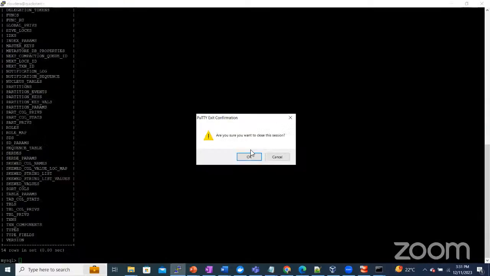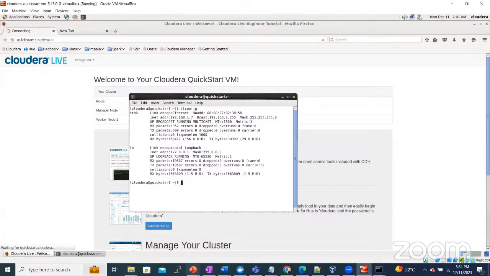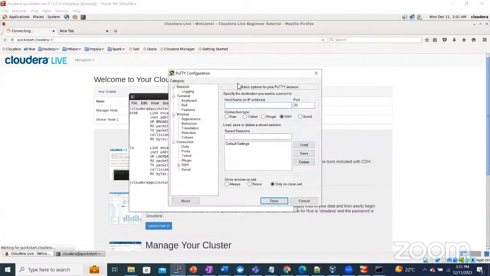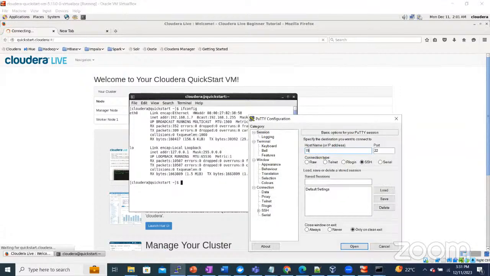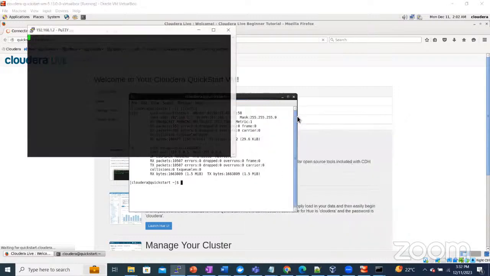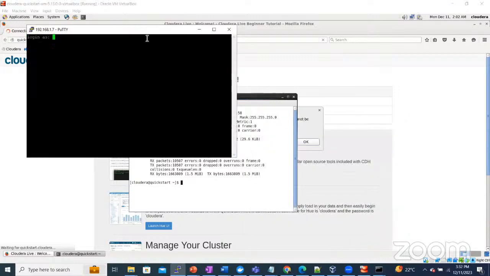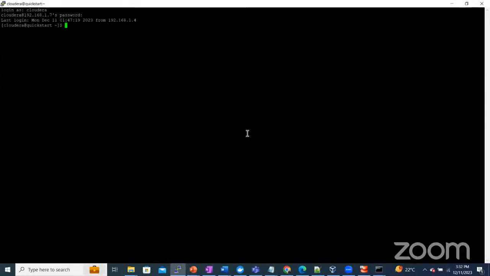Connect with okay. Now we use Cloudera. Start the Hive shell.